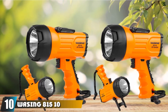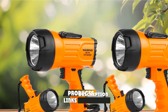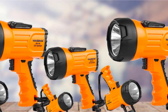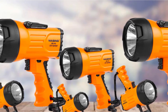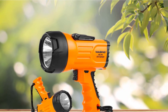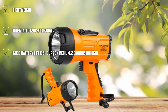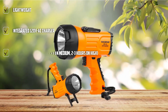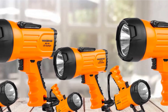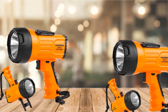Finally, the number 10 position is dominated by the Wasing 815 10W Rechargeable Spotlight. If you are looking for a reliable, all-around handheld spotlight, the Wasing 815 is perfect. At 1,000 lumens it gives you a very powerful light source right at your fingertips — great as an emergency light at home or to take on a road trip or camping trip. One of its great features is that the charger and charging cord are fully integrated, so there's no need to worry about a spare charger. Note that the spotlight uses a traditional home plug, so you'll need an adapter to charge it in your car. The light has three different settings: high, medium, and strobe. At high, the battery lasts about 2-3 hours, but on medium the light lasts a whopping 12 hours on a single charge.